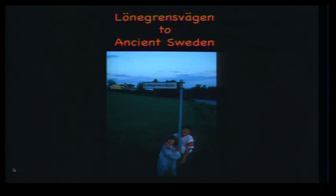Okay. Now, my grandfather, Lutheran bishop grandfather, had a street named after him, Lönegrens Vagen. And these are my children, only they're now 39 and just having a baby. So it was a while ago. But here's little Jordan standing by a runestone and the round barrow behind. The things are intermingled, although it's interesting. When I first went to Sweden, they didn't know a heck of a lot about their prehistory. It's almost as if the Lutherans came in and just cut off that past, which happened in more than one country, I'm afraid.